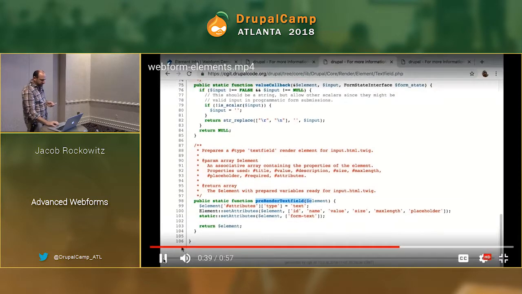I want to pause because I love this little snippet of code in the text field handler. This is some awesome stuff that Drupal does that I didn't realize until I read the code. I thought this was a given HTML feature. It's where if you accidentally have carriage returns in your single line text field, they set up this behavior to strip those out, which makes a lot of sense. You don't lose data. It takes the carriage returns and just removes them.